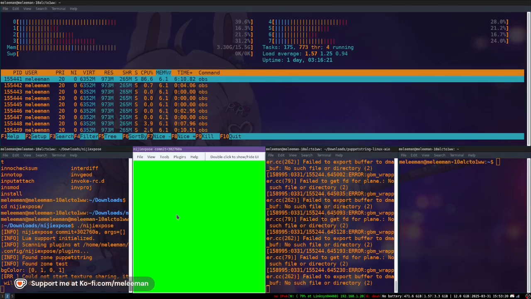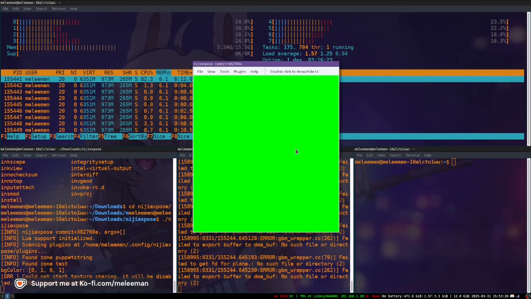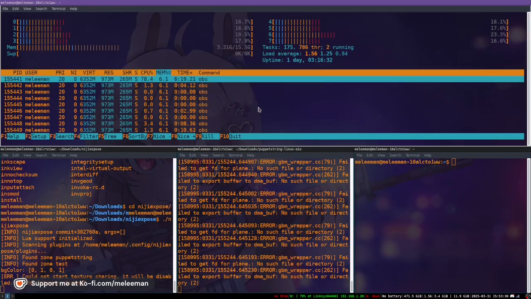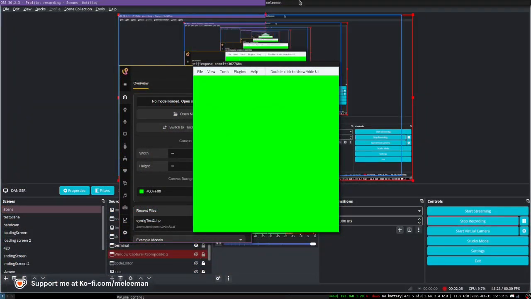We're going to do the same thing here. Makes a nice little window. I try to keep it small so it's nice and easy on my GPU, you know. Sometimes that's very important because I have a pretty crappy GPU. So yeah, we go here. So now we have these things.